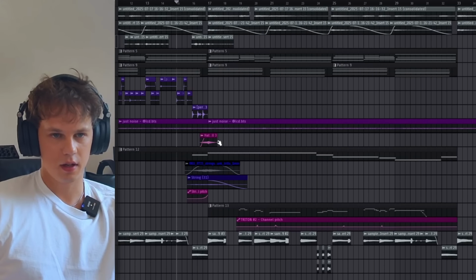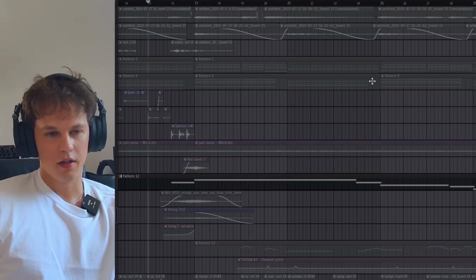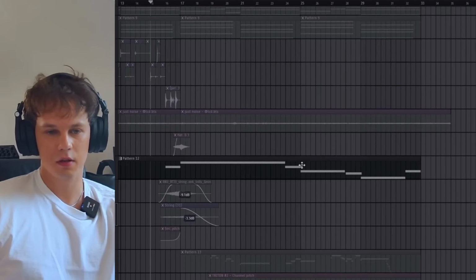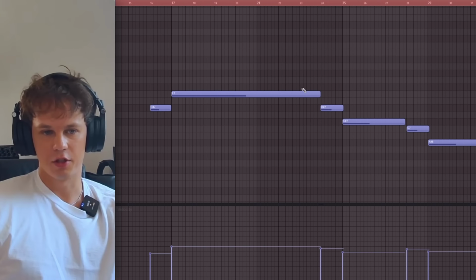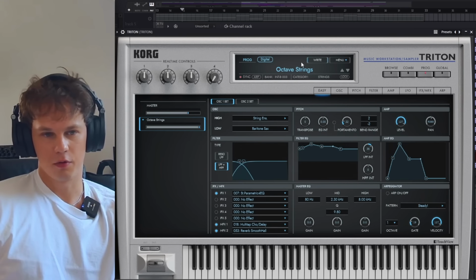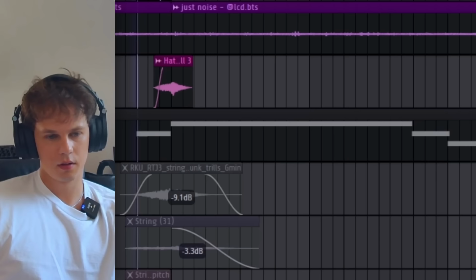So next I added these strings, and I just really love a high string layer for some atmosphere. This is very, very simple. I just played in some simple long notes. This is a string patch from Triton, and it sounds like this.